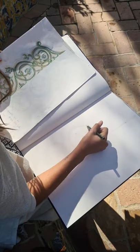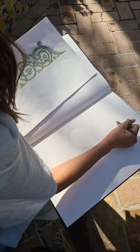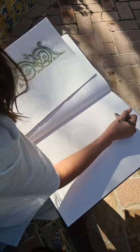I've got a little fly joining me. And then another one at north. So this one's going to be around the same size as my south.